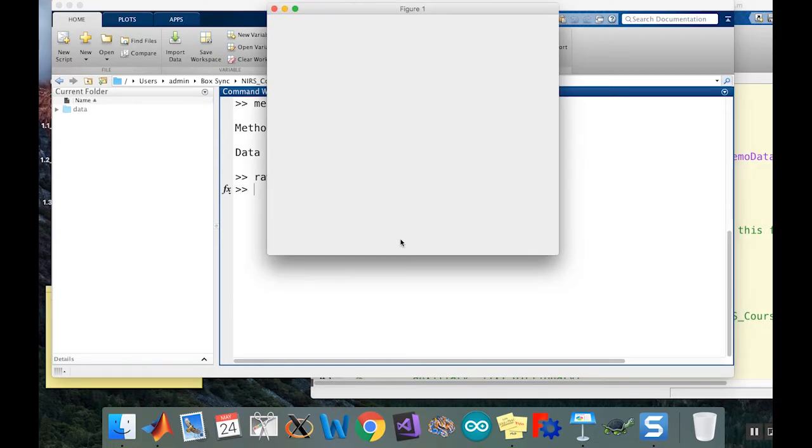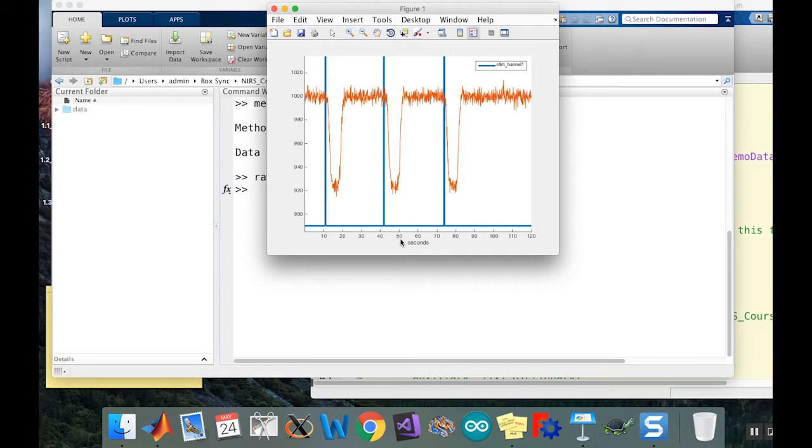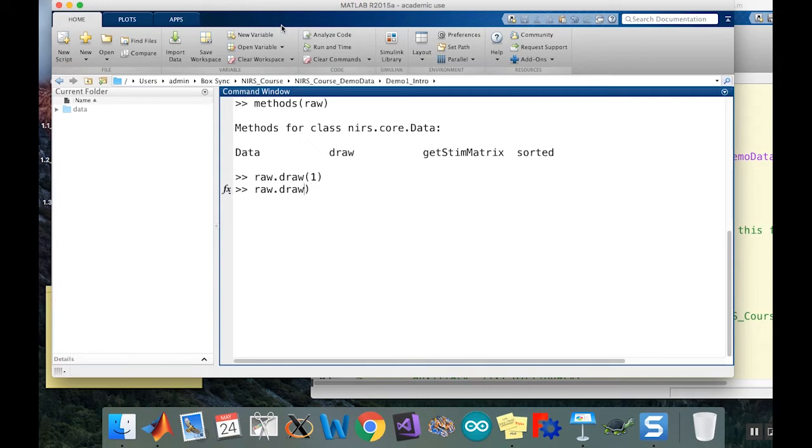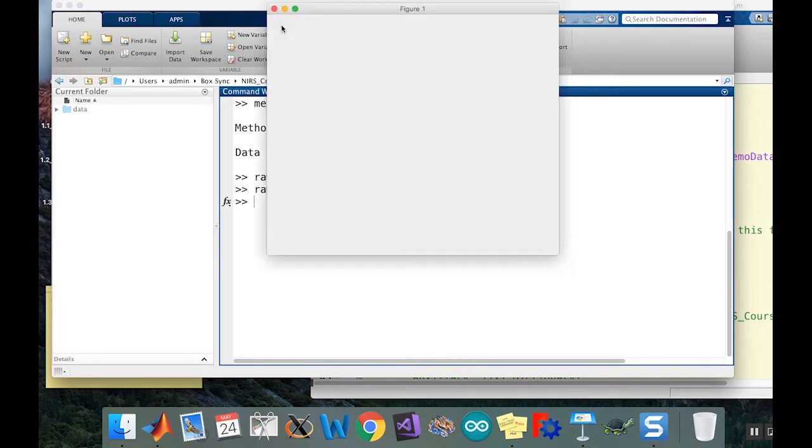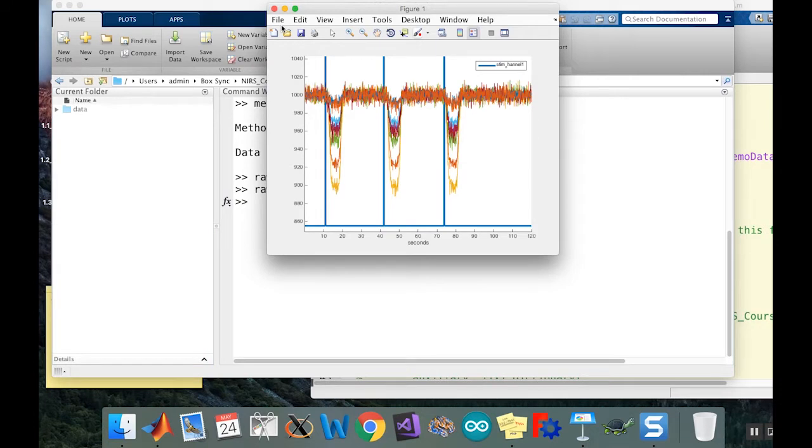Okay. All right, so raw.draw, you see that this was the demo data that I kind of showed in my original. This is the fictitious data that came out of the Homework 1 toolbox. But what you see here is it plotted out the time course for channel 1. It puts dim marks based on that stimulus vector, that was information that was entered in the actual NIRS file when events occurred. And you see you plotted it out like this. Okay. If we said raw.draw by itself, it'll draw actually all 8 channels of data. So it'll look like this. You just drew all 8 channels of data like that.